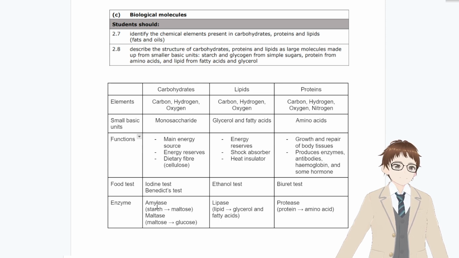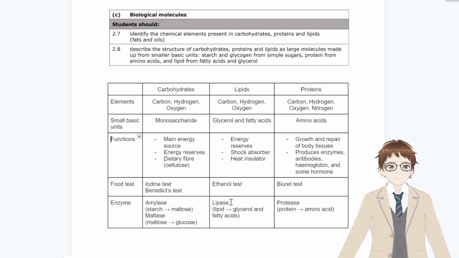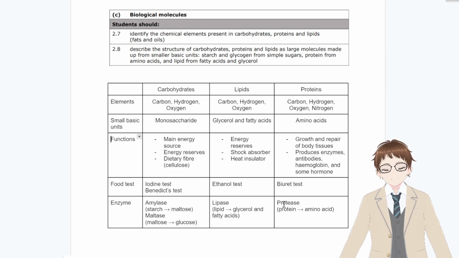For the enzymes, for carbohydrates we have amylase, which breaks down starch into maltose, and maltase, which breaks down maltose into glucose. For lipids we have lipase, which breaks down lipid into glycerol and fatty acids. And last but not least, we have protease, which breaks down protein into amino acids.